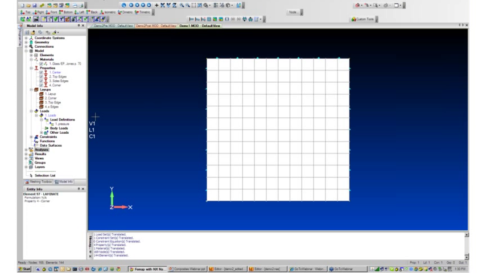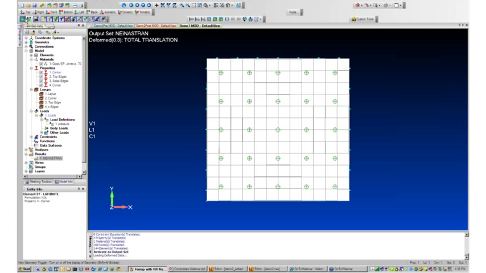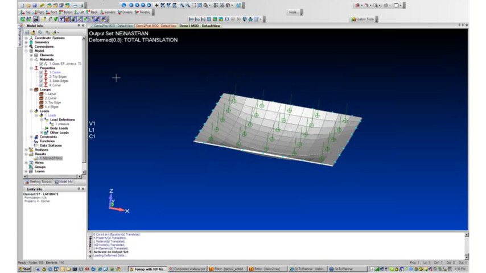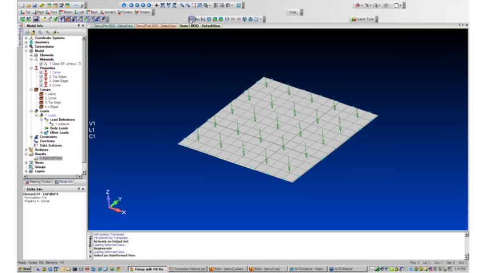Bring it back into Femap, and I've got my results set in here, and I'm going to turn off my geometry so I don't have to look at it too much. And if I look at it, I can see I put a pressure on it and it deflects downward, which is pretty much what you'd expect from a uniform pressure. Now, something I didn't mention before, I'm going to turn off the deformed shape.